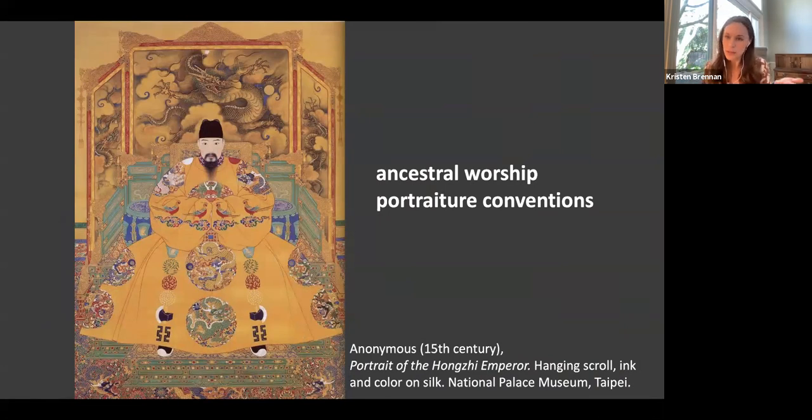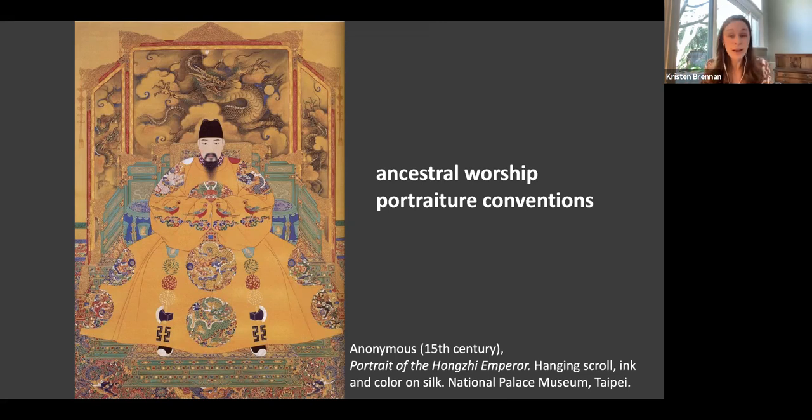Now, in my classes, students will have already seen this painting that I'm showing you now, or other portraits like it. This one is of the Ming Dynasty Emperor Hongzhi. And you can see that this is a painting that is meant for impressing us, first of all, with his imperial status, but also is made for veneration. It's something that was used for ancestral worship. It would have been hung over an ancestral altar. His descendants would have come and looked at it, placed objects out on the altar in a commemorative hall after his death. This is something to be remembered by.